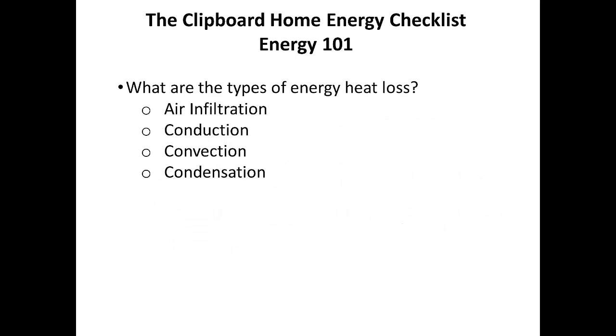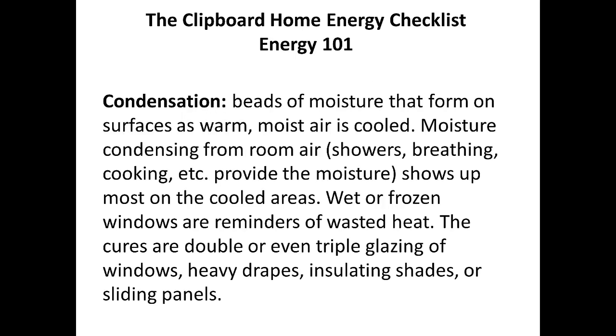Another type of energy loss or heat loss has to do with condensation. And you'll see beads of condensation form on a cold surface, if there's enough moisture in the air. As the moisture in the air touches that colder surface, it can no longer hold that moisture, and so it forms condensating little bubbles on that cold surface. And so that's another way that we can lose our heat.